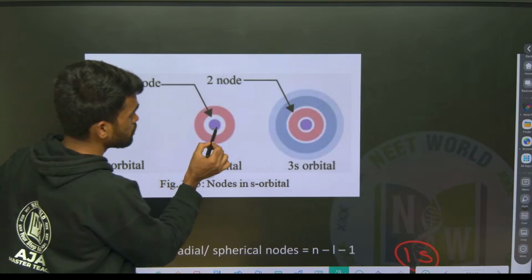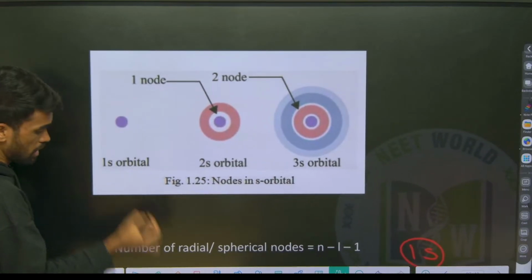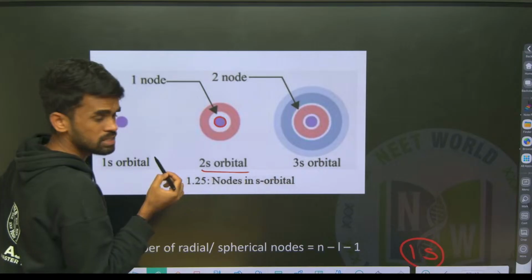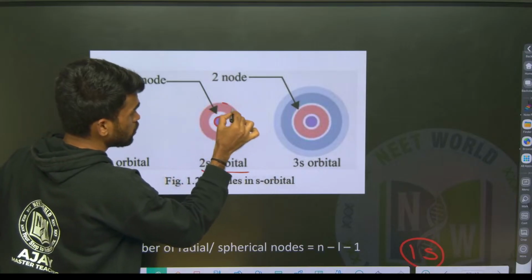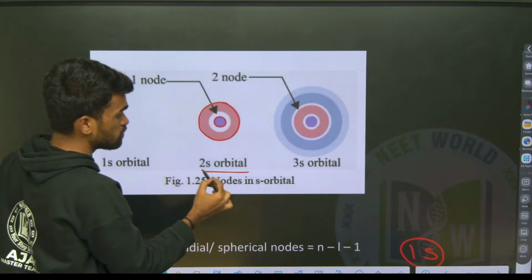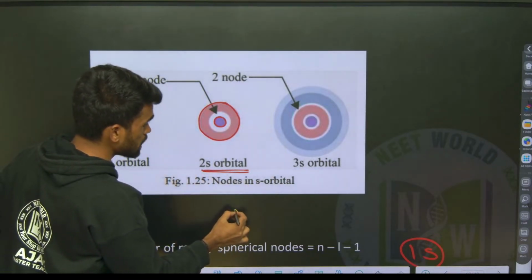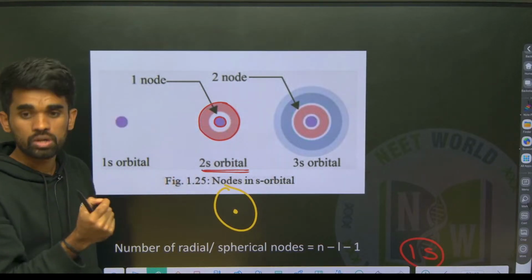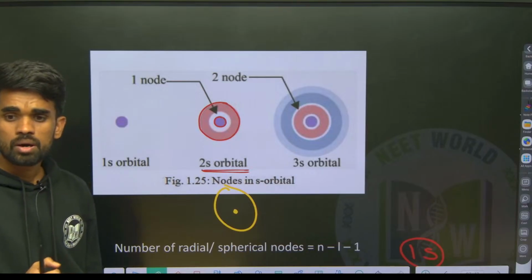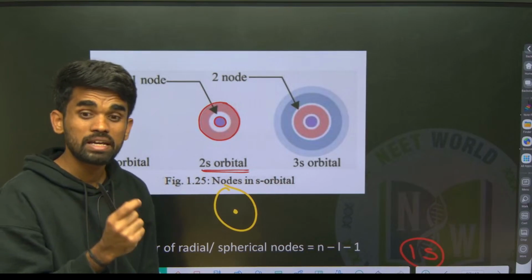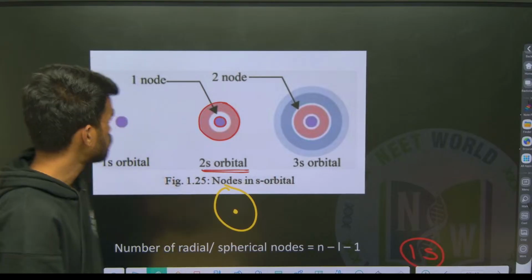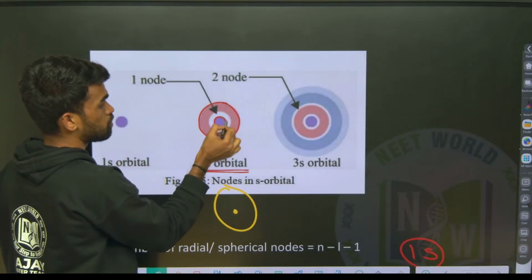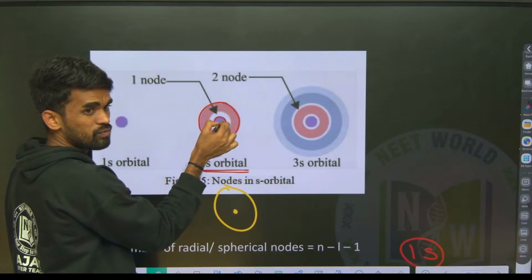And here you can see this is for 1s. And if you see for 2s, you have something around the nucleus, and there is some space. After that again you have the orbital representation. This is for 2s. Between the nucleus and the 2s orbital you have some space here. So that space is called a node. Node means space between two orbitals where the probability of finding electron is 0. So do we have any probability of finding electron in this region? 0. So node is a region where probability of finding electron is 0.